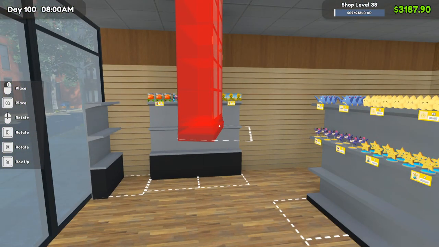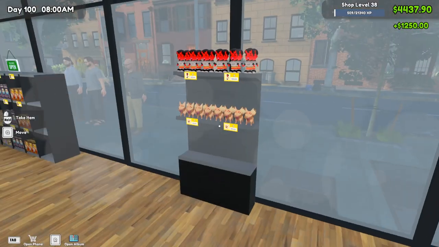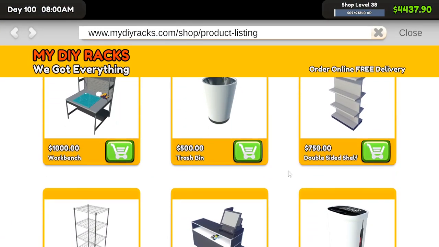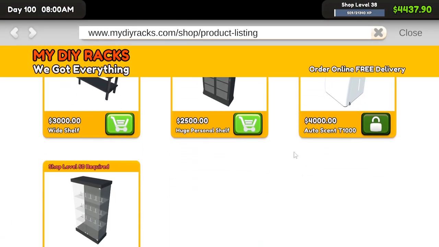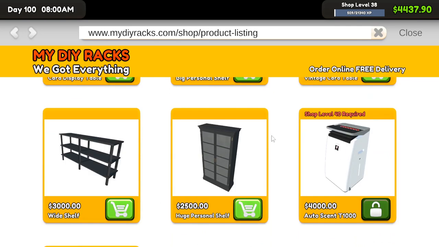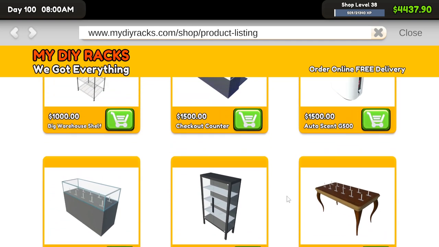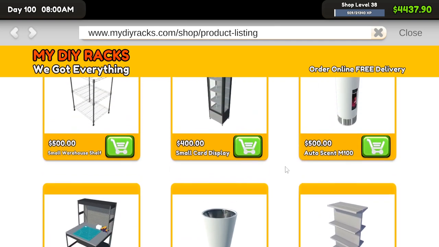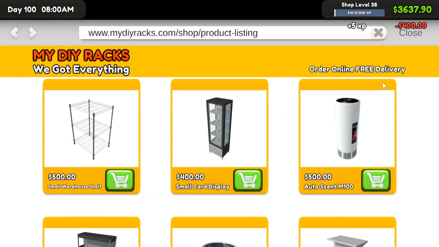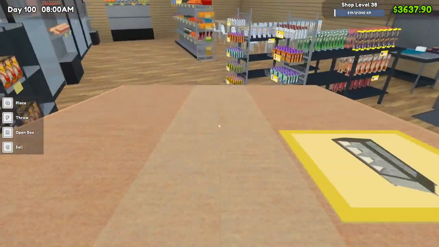So, yeah, we are going to box that up and sell it, because that's not the one we wanted. That's a huge personal shelf. We want the big card display, which we can't afford quite yet. So we may just grab two of these for right now. Place them inside here. We'll place our ghost cards and we'll end the episode.